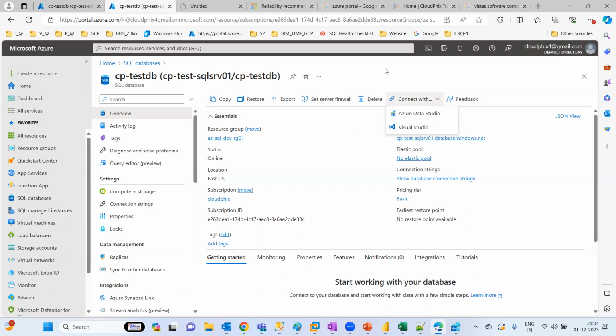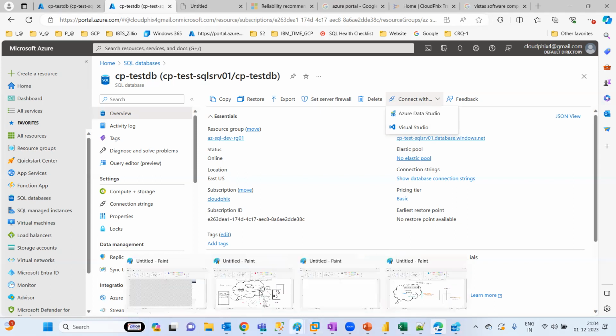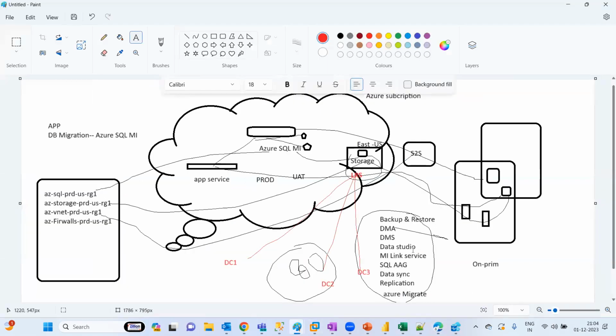Okay. So what are the tools we are using right now for these migrations? Data Studio and Visual Studio, yeah, we will use a lot more options. One thing is we have the native method. Backup and restore is already pretty much away, and for migration of less than 300 or 350 GB we use the DMA tool, Data Migration Assistant, and we also have the DMS tool, Database Migration Service.